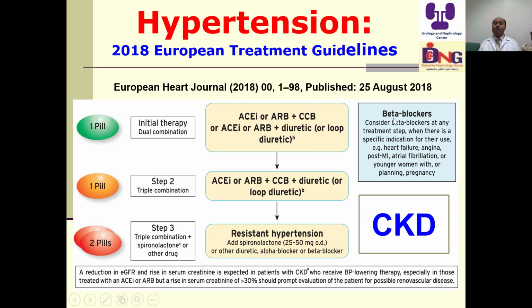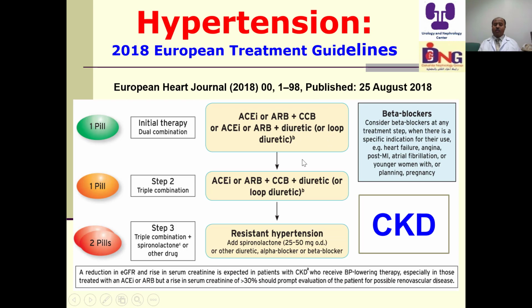Beta blocker is not among the first line of antihypertensive drugs, and it is reserved for compelling indications like heart failure, ischemic heart disease, tachycardia and thyrotoxicosis. Here in the European guidelines, they like to start with combination therapy, either ACE inhibitor plus calcium channel blocker or diuretics, and then to add the second agent, third agent. Lastly, we add spironolactone to target aldosterone. Regarding diuretics, if estimated GFR is above 30, we use thiazide. If it's less than 30 milliliters per minute, we shift to loop diuretics.